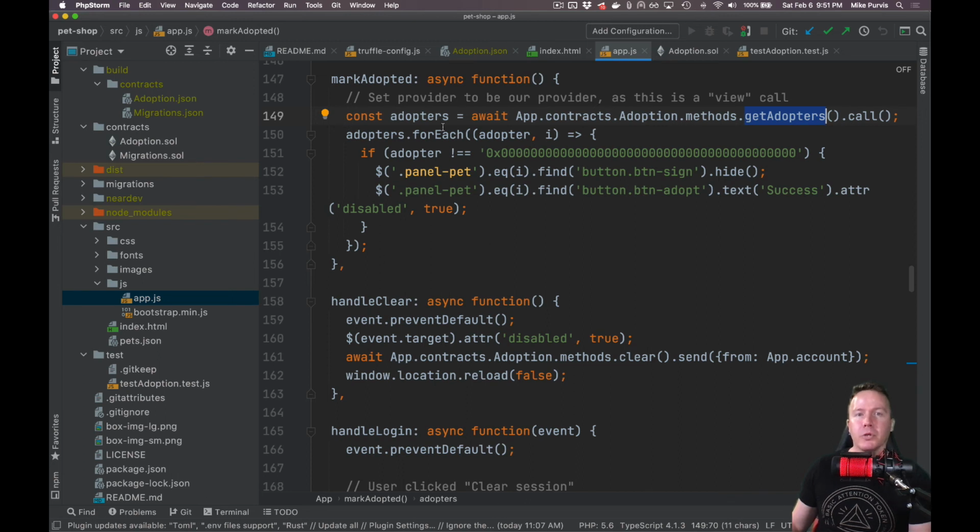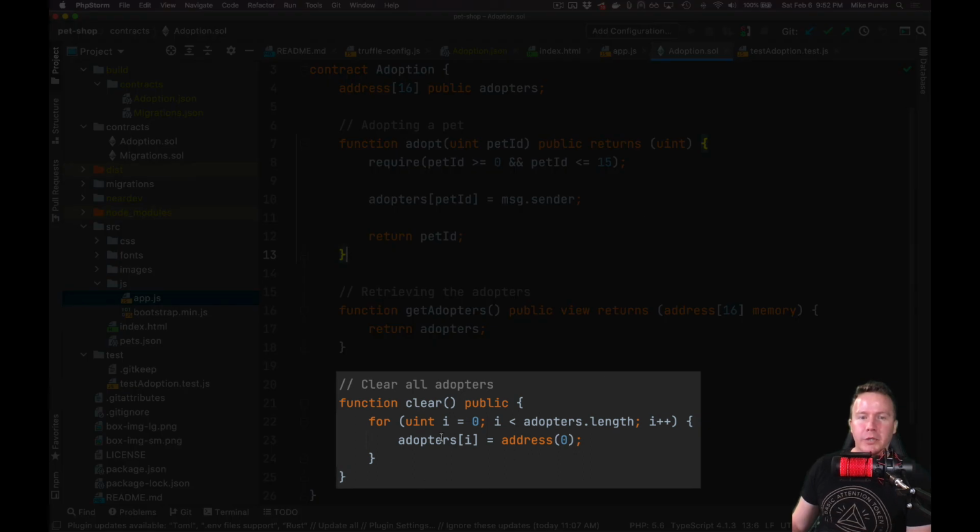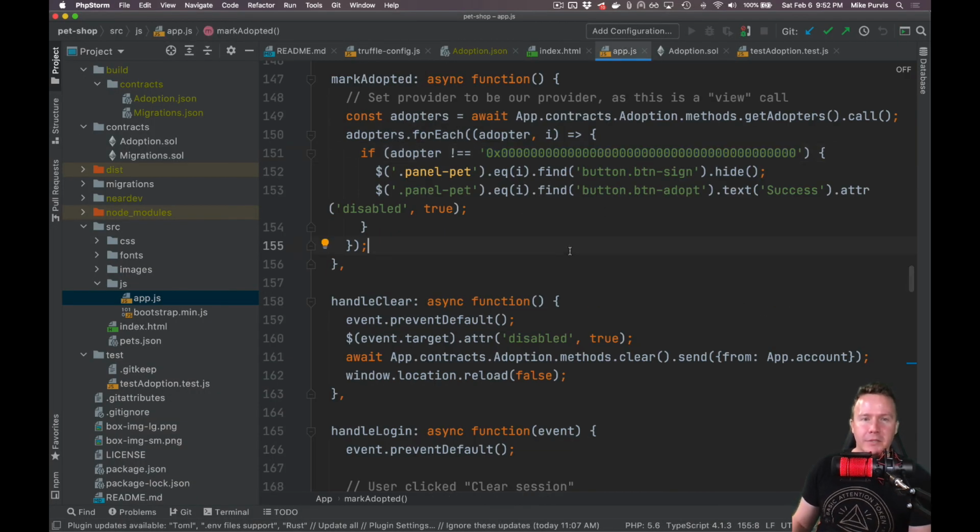And we loop through, and essentially when we were talking about the addresses stored in Solidity, if there is a 0 address, that means this poor doggy is not adopted, and if it has a non-zero address, then it means that it is adopted by someone. So actually here you can also see that when we are clearing it, we are setting the adopters to address 0. So that's how this determines which dogs are adopted and not.